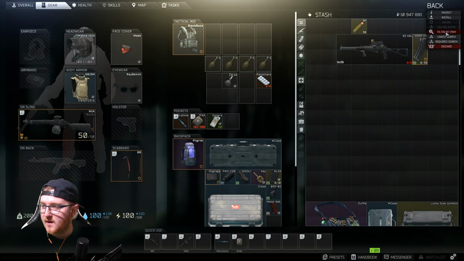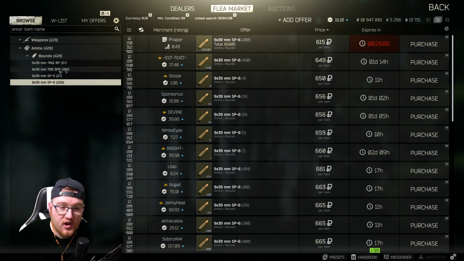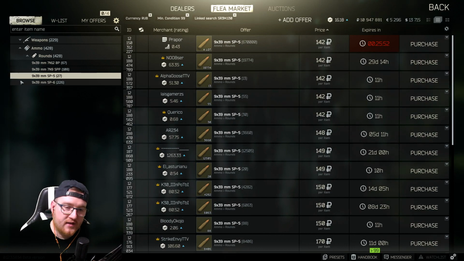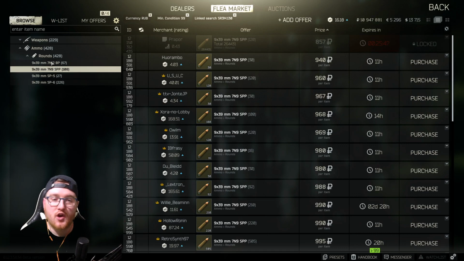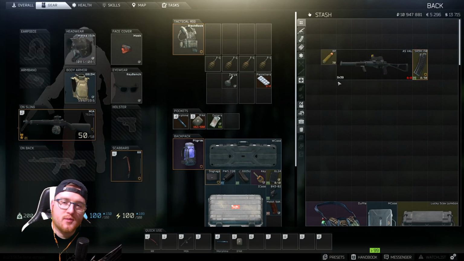If we go to the clip here and we go linked search, you do have some other options. For example, the SP6 here is very good, 600. The SPP is very good at 900, and the SP5 is probably an avoid in my opinion at 142. You can see even that's not that cheap on the market, but personally I would not go for the SP5. So the SP6, the SPP, and then if you really want to go nuts, go for the BP in the Val, and it will definitely tear through your opposition. So that's your best possible Val build right there.